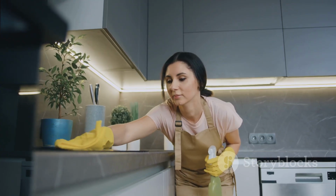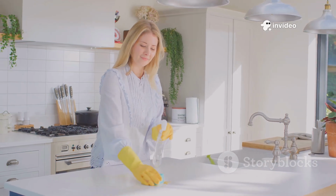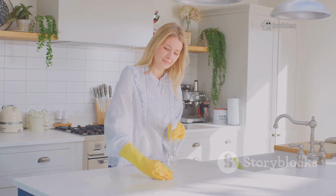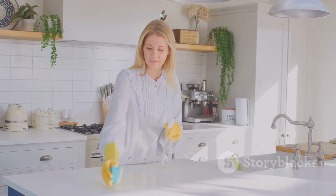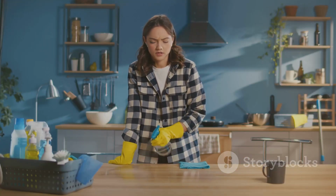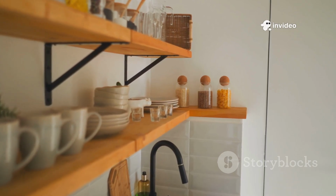Safety during the cleaning process is also paramount. While we will be using common household items, it is wise to wear gloves to protect your hands and to work in a well-ventilated area to avoid inhaling any airborne spores. This is a very important step. Before we begin this simple revival project, let's gather our materials. You will likely have everything you need right in your pantry.